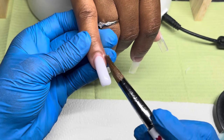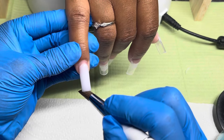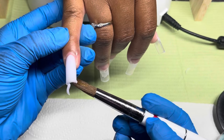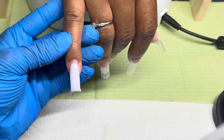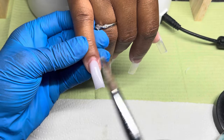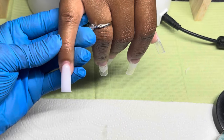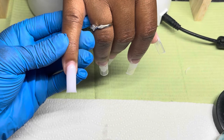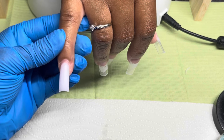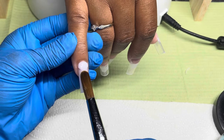So the bead to monomer ratio that I do, I just dip my brush into the monomer, dip it in the powder. If I feel like it's too wet, then I will dab it into my paper towel. But other than that, just keep making sure you rake the sidewalls downward. Use the body of the brush to keep the shape of the nail. And then for my second bead, I'm just going to place it right at the cuticle, not on the cuticle, at the cuticle, and just push it up as far.